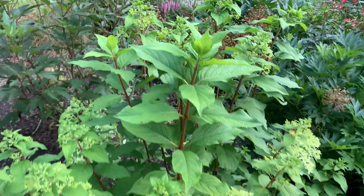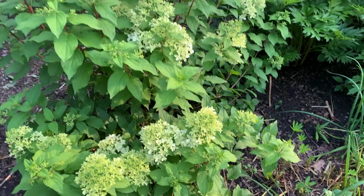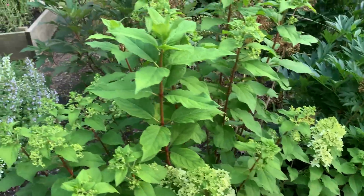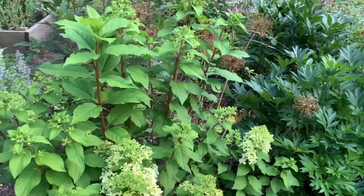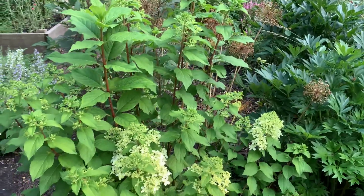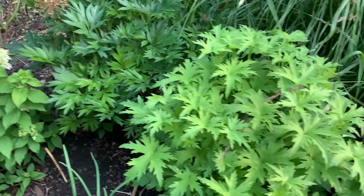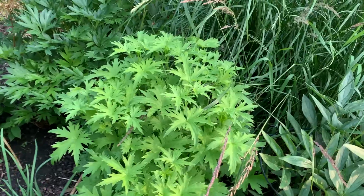Look at this hydrangea. It's loaded. But, all right. Don't know why it's going that way. But so I can't wait. So that'll be nice. I mean, that does get big. So there's some areas where I'm not going to, oh man, he flew right in my ear. Where I'm not going to replant. I'm just going to give it room. This delphinium I cut to the ground, and look how much growth it's put on. But I'm not going to keep that. That crowds out the peony there and the peony here.